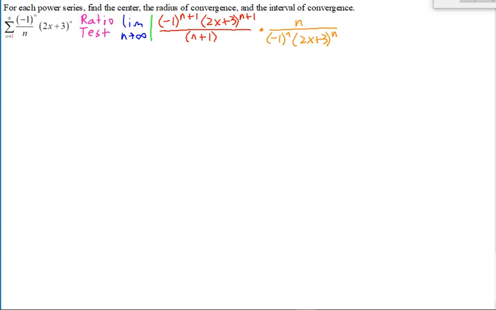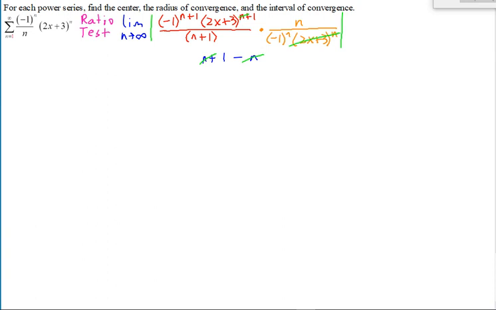And then we want to see if there's anything we can simplify there. N and n plus 1, those don't reduce at all. This would be like 6 and then 7, those would reduce. But you can see the 2x plus 3 to the n plus 1 over 2x plus 3 to the n, when you're dividing with the same base, you subtract the exponents. So n plus 1 minus the exponent of n. The n's cancel out, and you're just left with 1. So now this is to the first.